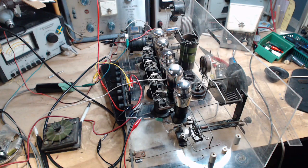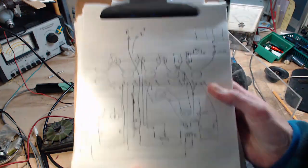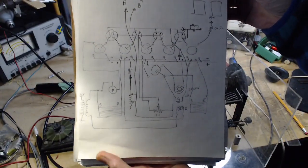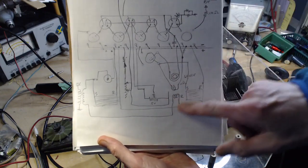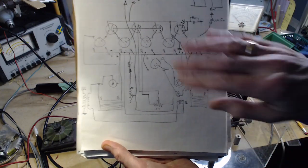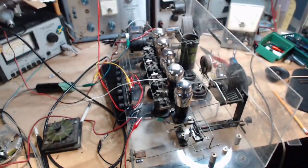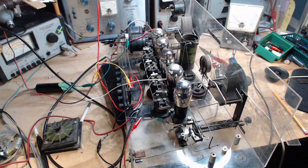I did take the time to make a circuit diagram. I'm just going to throw it in front of the camera here for a minute. There it is. So that's just me tracing out all the wiring, and most importantly trying to get these coils sorted out here. Studied this for a while. Didn't have to study it too long to realize this cannot be an Ultradyne radio.